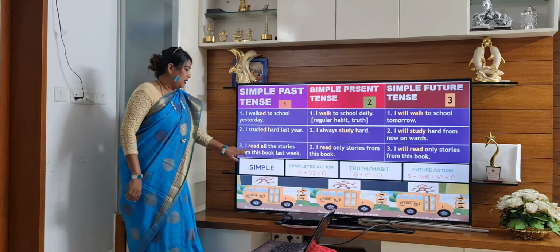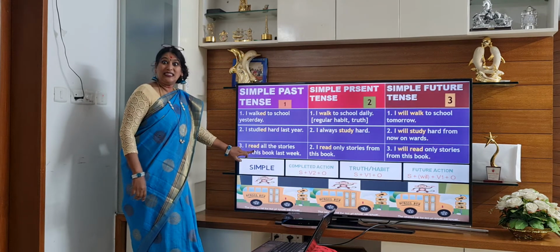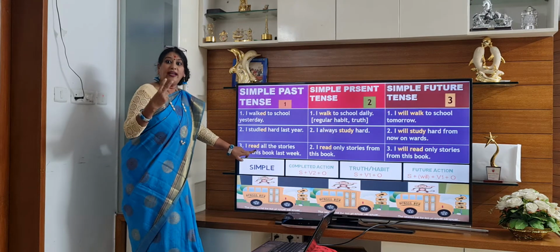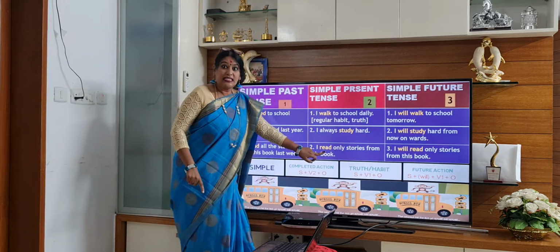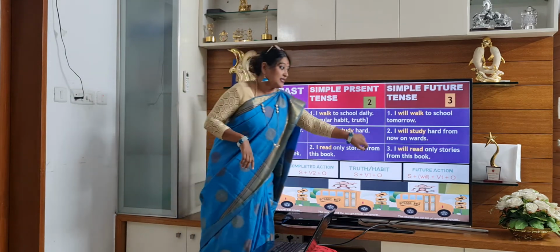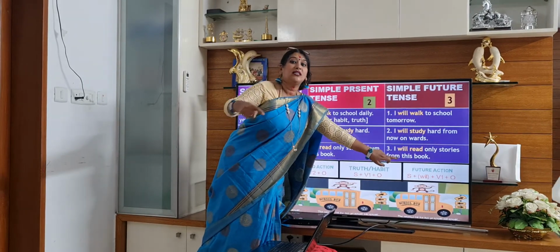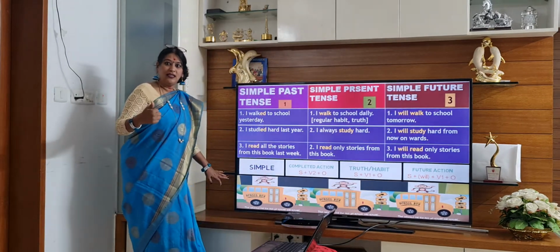Is that clear dear? Now read. You don't read it as read. It is past, so you read it the second way. Second form of the word is read. Okay? Read. And here read, first form of the word. And then the same read should be repeated with will. I will read. Got it dear? Is that clear?